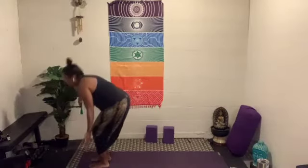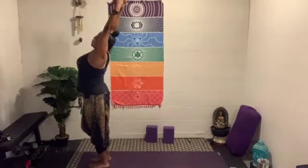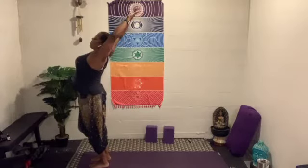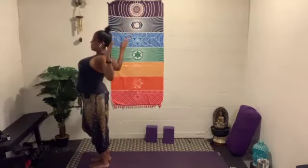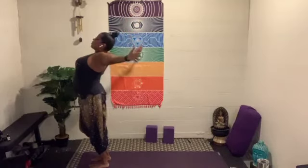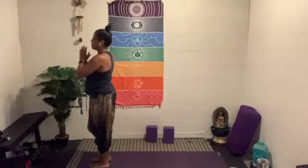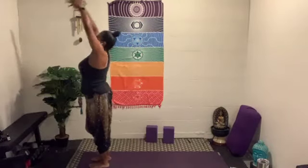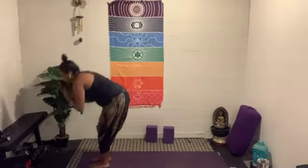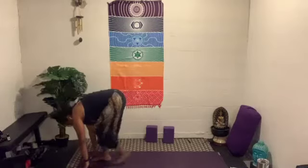Push into the feet. Inhale, sweep up. Pull the thumbs back, lift up back. Exhale, cactus. Inhale, T. Exhale, prayer. Inhale, arms up. Exhale, fold. Halfway lift, hands to the mat, down dog.